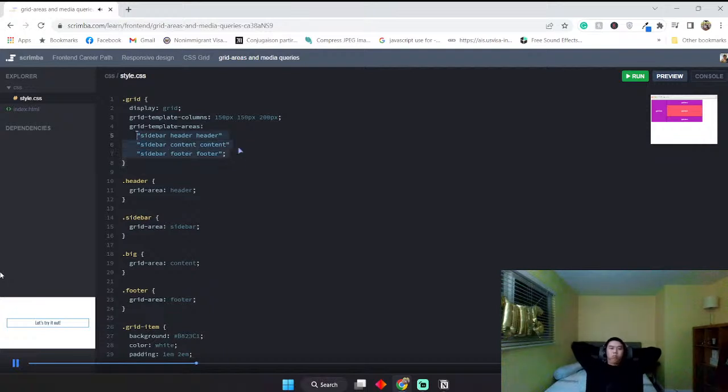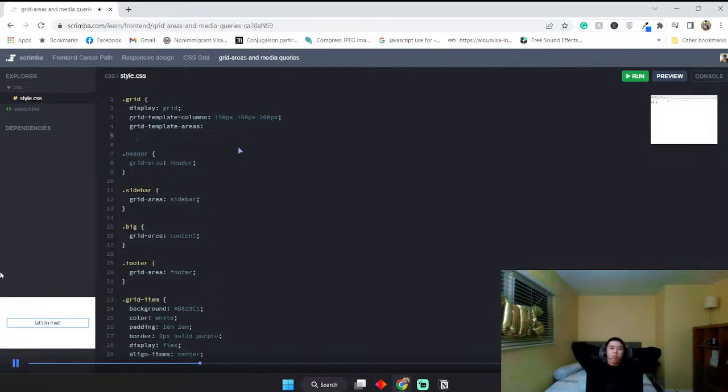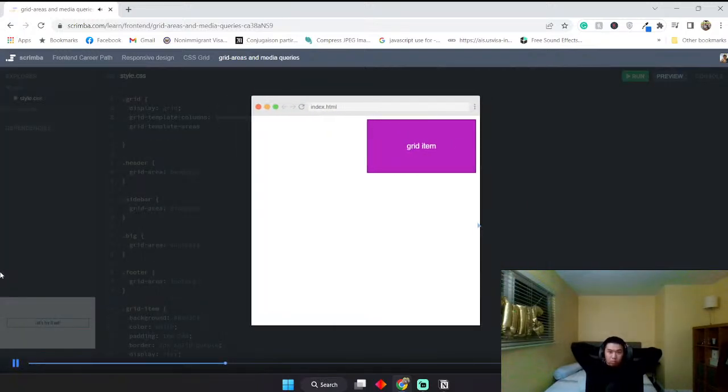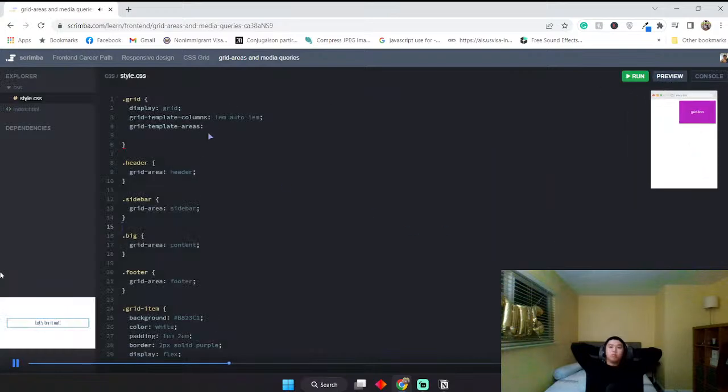Let's delete a little bit of stuff from here. And we're going to start from scratch a little bit, but that's okay. You're going to see the payoff in a second. So I'm going to take these grid template columns here, and let's change this a little bit. I'm going to put 1M, auto, 1M. And I'm going to shrink this down for a second. So we're on a mobile display.